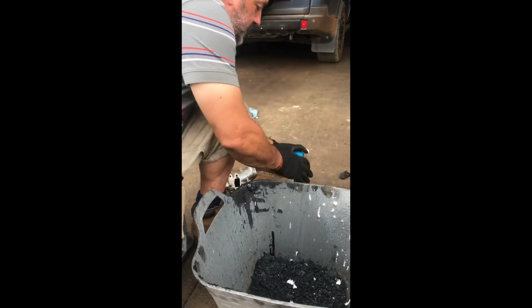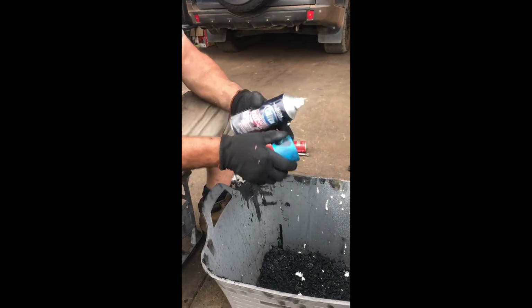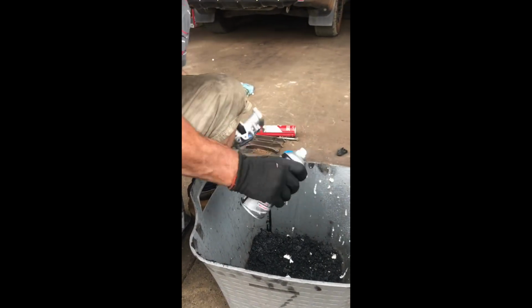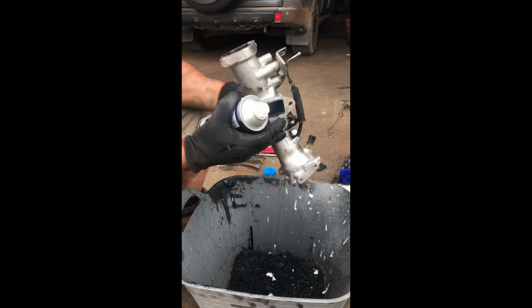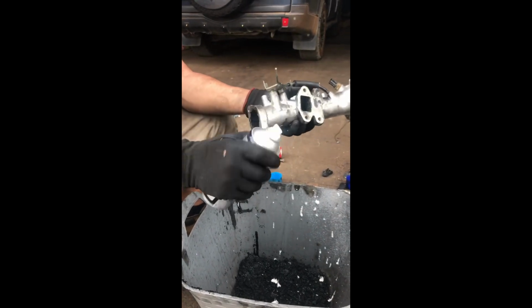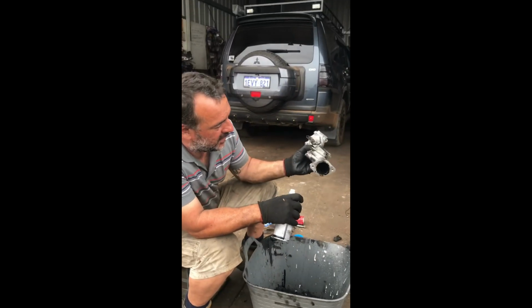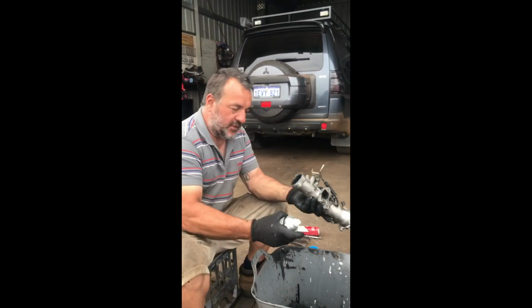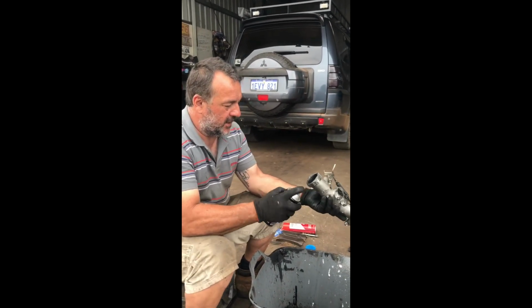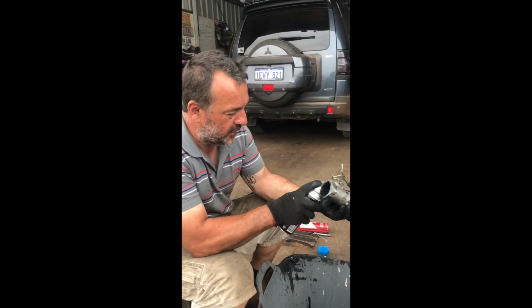And just for this exercise, we use the Glitz. So that lid there was quite crusty. It wasn't very gunky, but if you have a look in here, this was really gunky, and that's what I would have expected to see in there. So I think the catch can is doing its job, and I think the residual was just from previous.